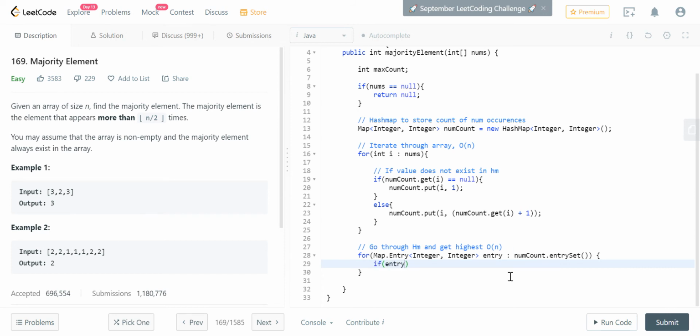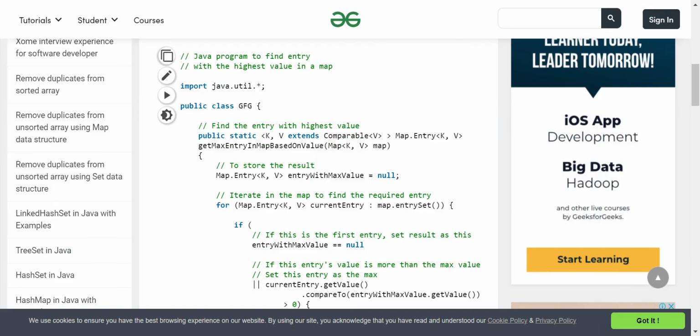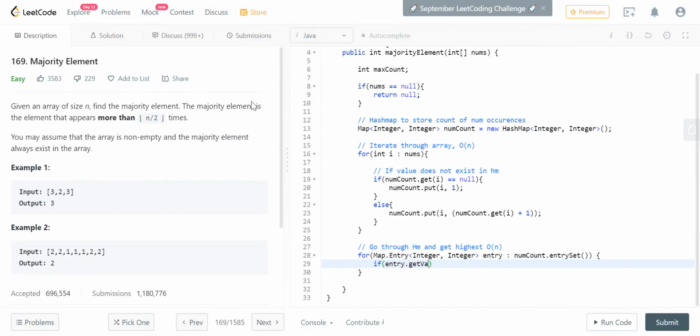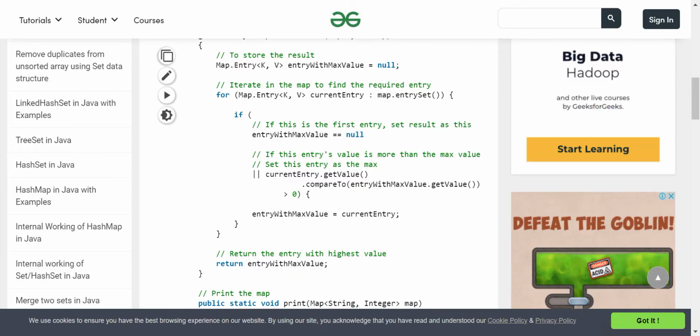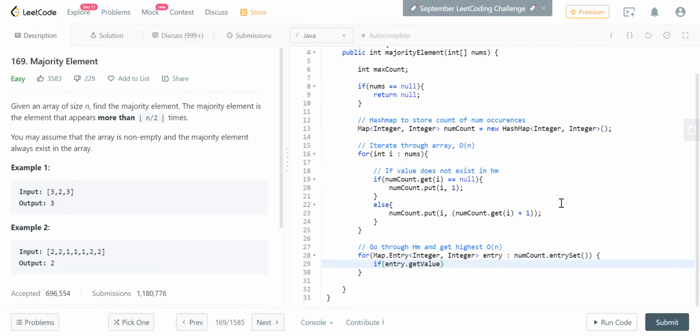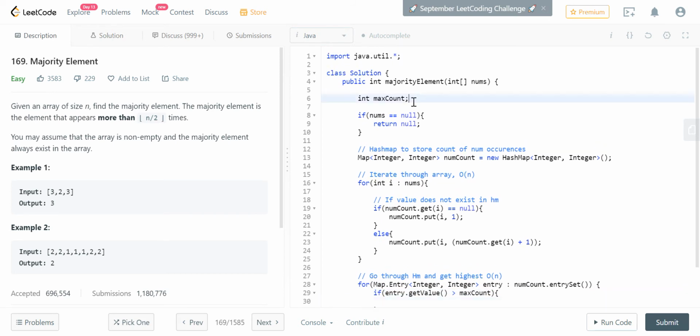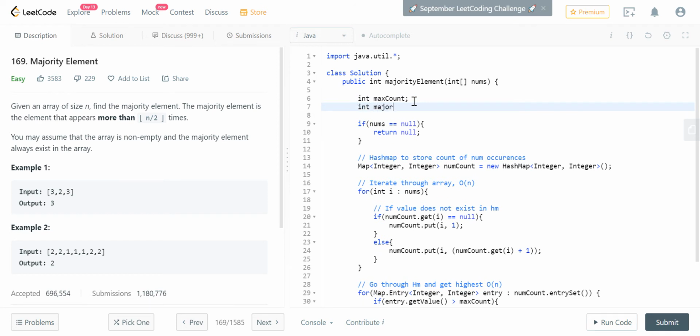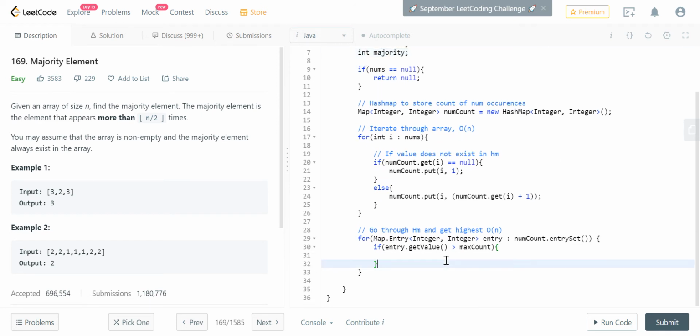If entry.getValue is greater than max count, that means we need to update majority and max count.